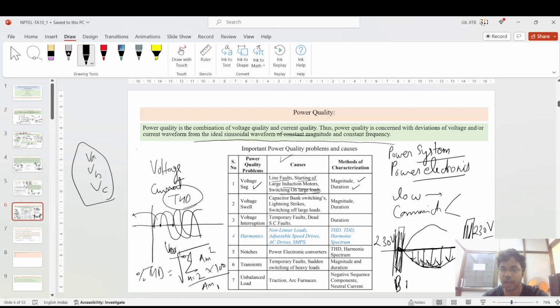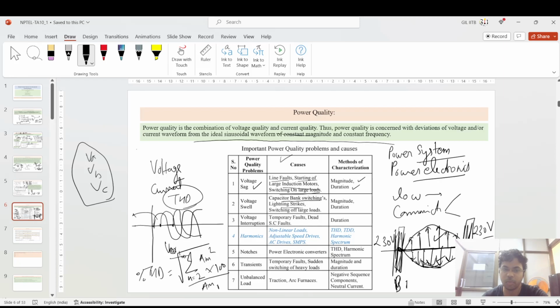Okay. And there is one more situation where the voltage swells. Swells means the voltage is higher in between at some points, and then it lowers down. So these are the two kinds: this is a voltage swell, and second is the voltage sag. And the voltage swell occurs due to capacitor bank switching.